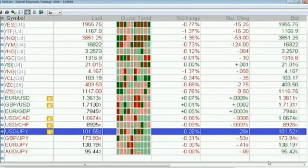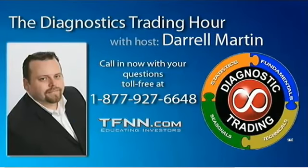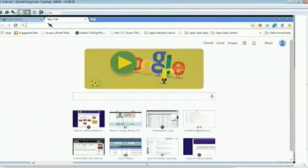All right, let's take a quick look over at the news. And like we do each and every day here on the Diagnostic Trading Hour, one of those missing pieces that most people don't have in their trading plans, making sure that they know exactly how to trade the news, whether to avoid the news, what to expect, how far to expect it to move, and if you decide to do so, how to trade it. If you want to learn how to trade the news, the best way, and I've tried just about every way under the sun, the best way you can try it out there is on Nadex.